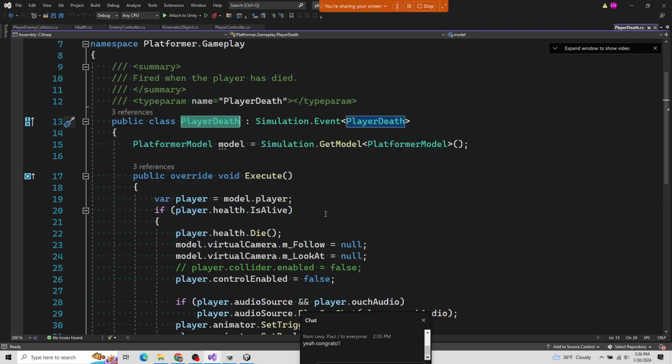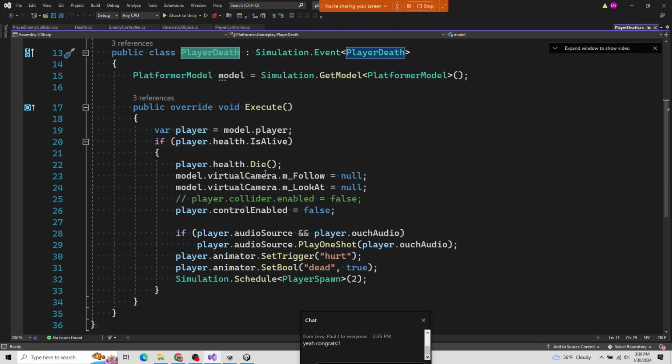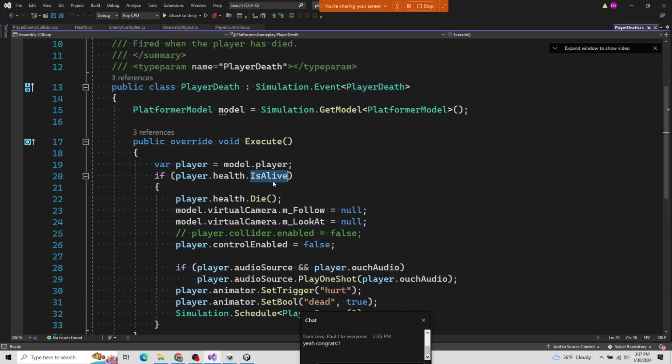player death. If player health is alive, we're going to call die, and then we're going to disable the camera, disable the player control, play an audio, and mess around with the animator, and schedule a spawn within 2 seconds. Okay, this is not being alive.